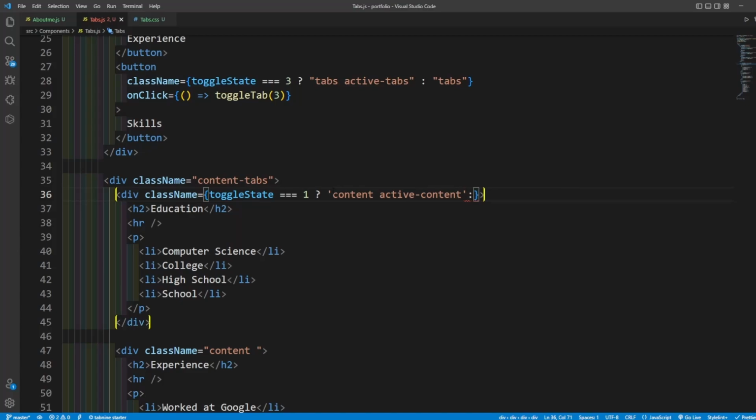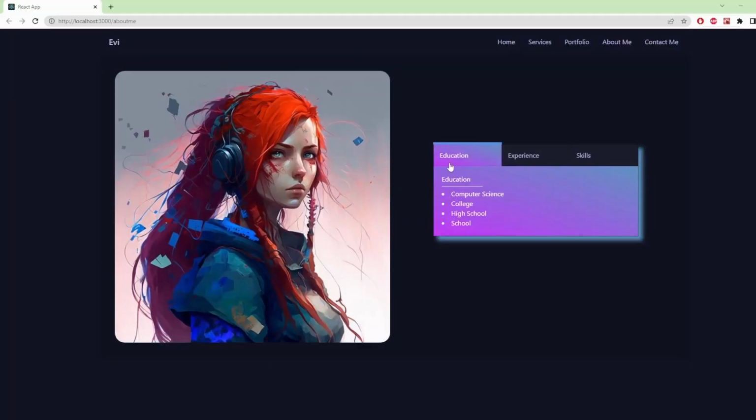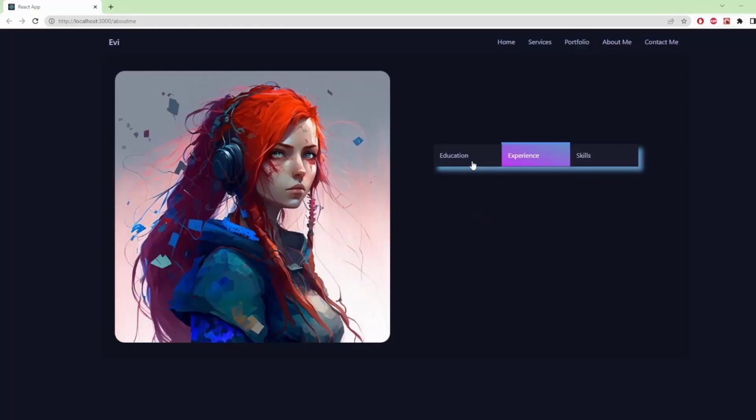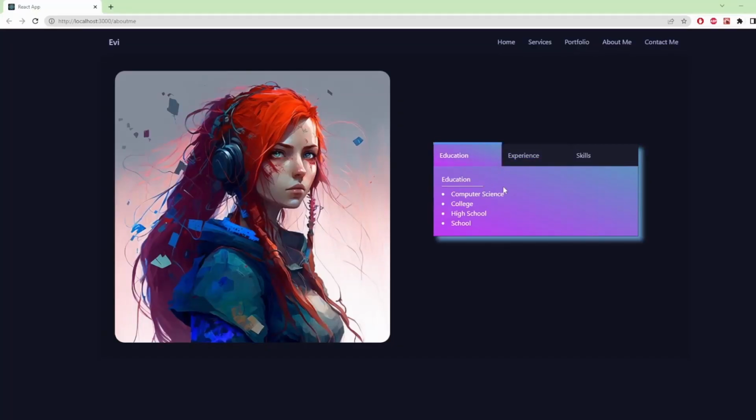And if it is not, then the class is going to be only content. So see, if the toggle state is going to be 1, then show whatever that is in the 1.